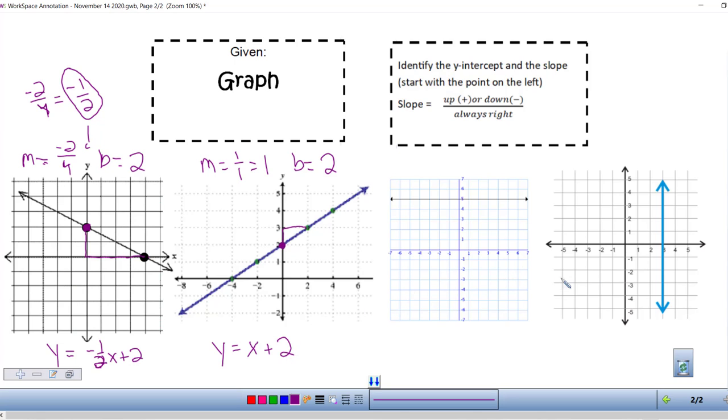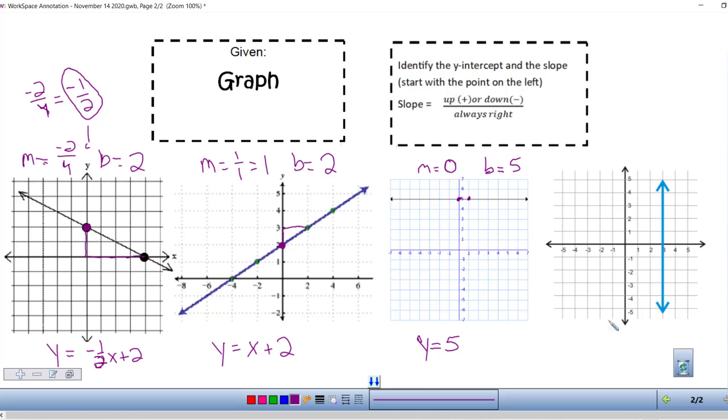Now the next two, they are not on your notes, but I wanted to go through them as examples. So in this graph, the y-intercept is at 5, and the slope, if we make another point, is up 0 over 1. Well, 0 on the top of a fraction always gives us an answer of 0. So the slope, we remember, a slope of a horizontal line is 0. So our equation would be y equals 0x that we don't see plus 5. So we just see y equals 5 when the slope is 0.